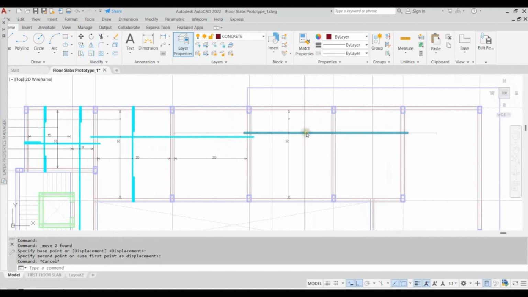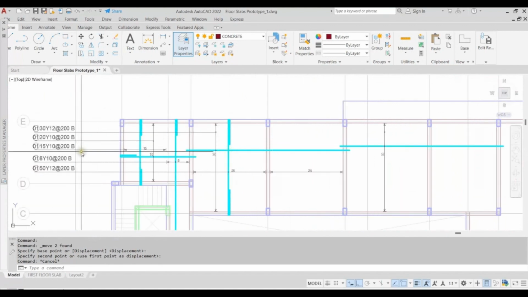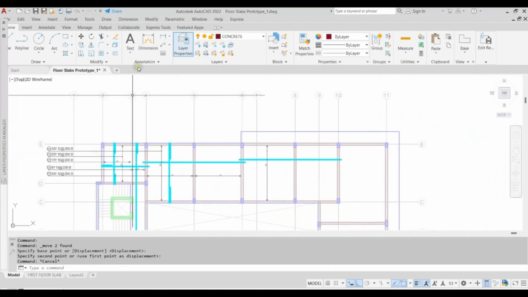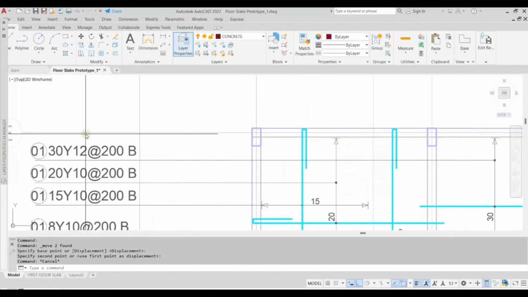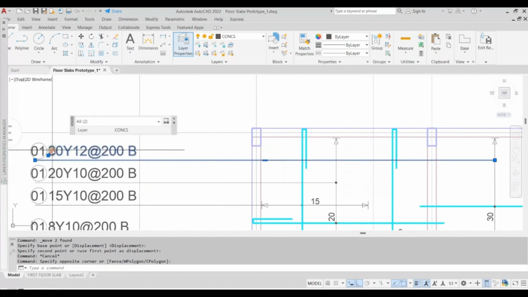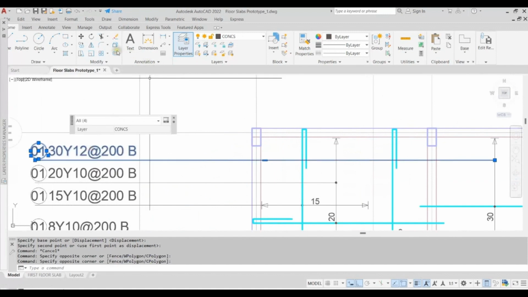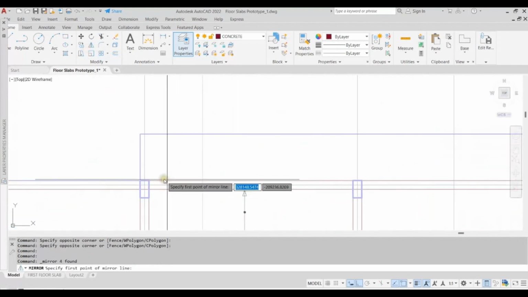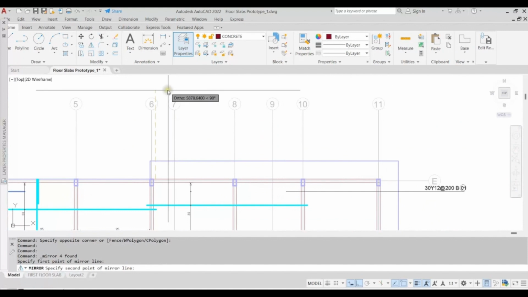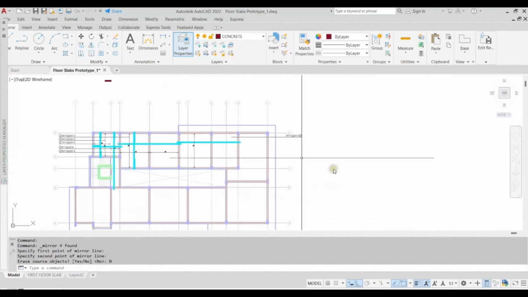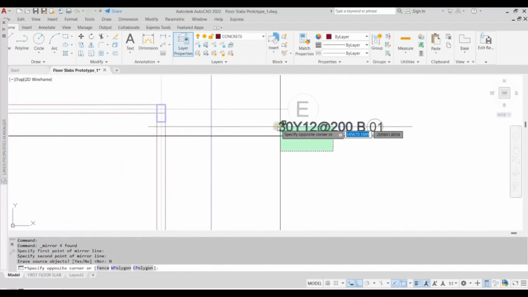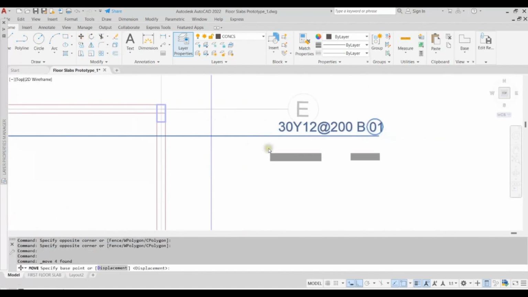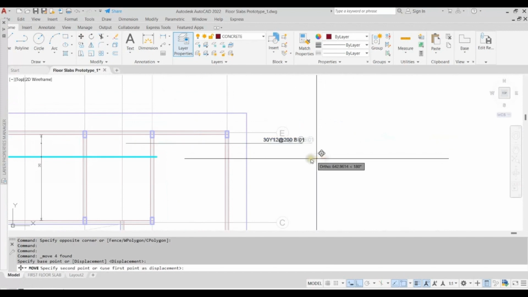But you see, we are already moving further away from the left hand side. So all I need to do is to mirror this and mirror this. Take this to, just adjust it a bit.